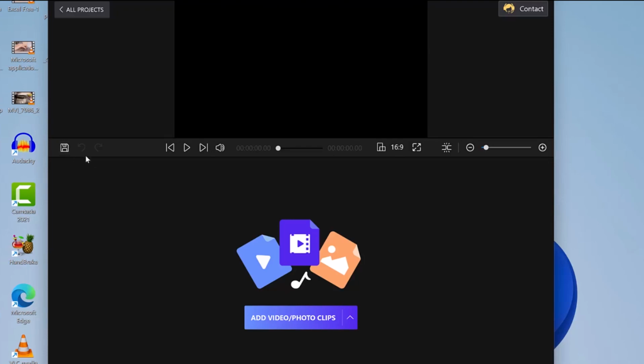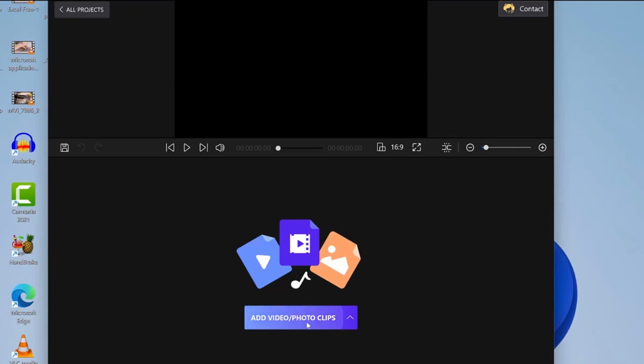And then this is the timeline down here where you can add clips, photos, media, and everything you can bring in down here. So over here, you have a bunch of controls, which I will explain much later, how you can play around with them to have the best experience. But to start with, let's try to import a video footage and then see what we can do with it.